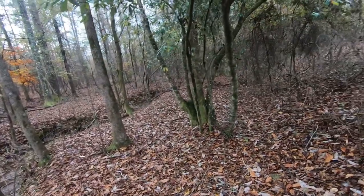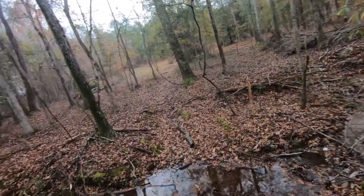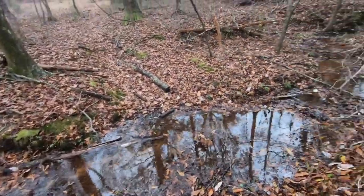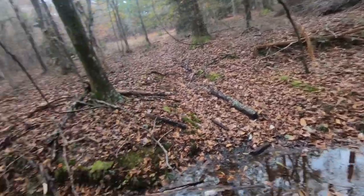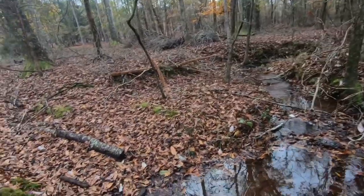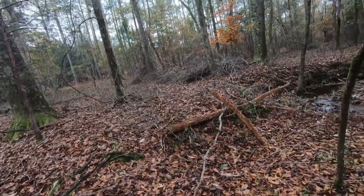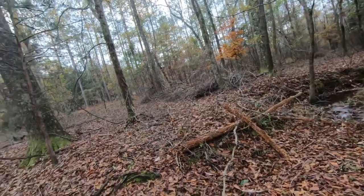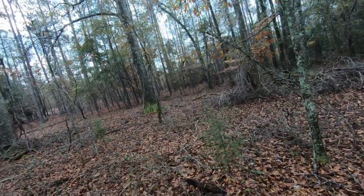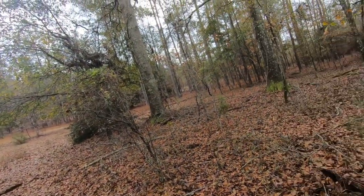Trying to see if I see a deer in any direction. A lot of times, standing in this creek bottom, I shot my first nine-point buck with a .44 Magnum at 29 yards - right here, looking right that direction. I also shot a big old 500-pound wild hog right down in here, and I've shot a bunch of deer right here in this area.